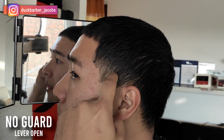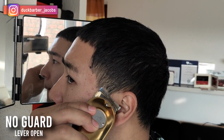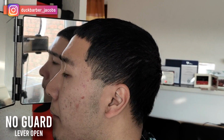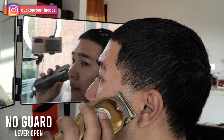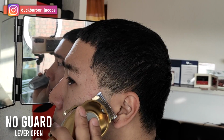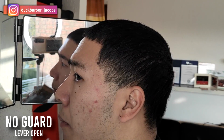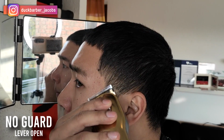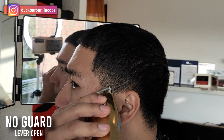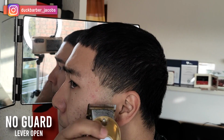Open up your lever all the way. That means the lever is placed horizontally, and go up and create your second guideline. I'll just say go for like 1 centimeter, so it's like a half inch, and I'm just going around the initial guideline so that it covers around it, you know what I mean? So I'm just doing it. But if you have a straight initial guideline that you created, just go up about a centimeter or half an inch, even less, because you're working with the low taper fade, so that's what you're supposed to do.